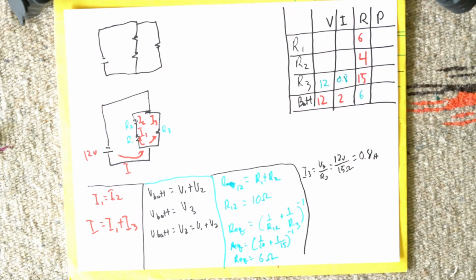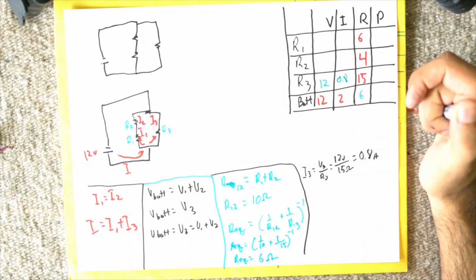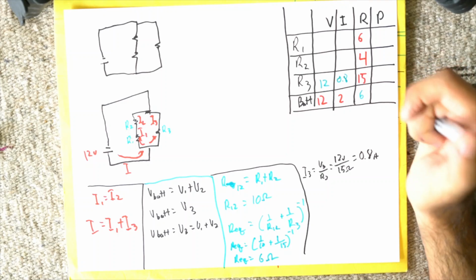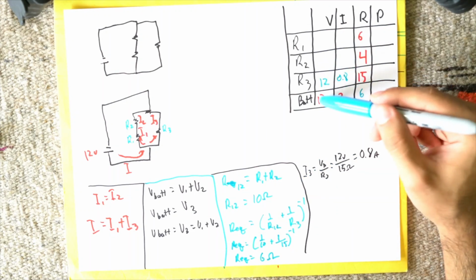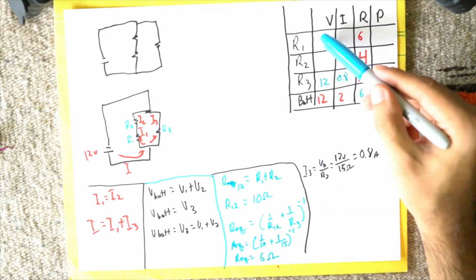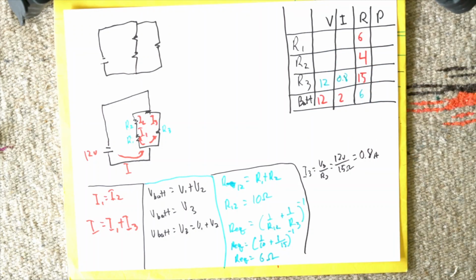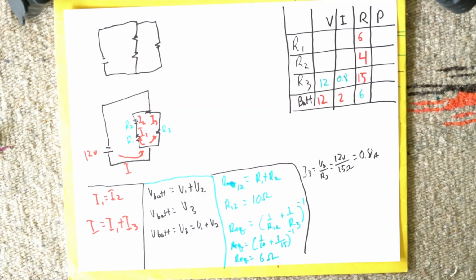Okay, so now I'm stuck. This is one problem that some of you may have had. You may have been like, oh, I know in parallel the voltages have to be the same. Some of you may have forgotten this part, and you might be like, oh, this is going to be 12 and this is going to be 12. And if this is 12 and this is 12 and that's 12, this will be 36. Bad mistakes. No. Remember that the voltage here and the voltage here has to add up to 12. And there might be a way to figure this out, but let's look at what I can do to figure out one of these things. I know that both of these added together will equal 12, but I don't have a good idea how to figure that out right now.